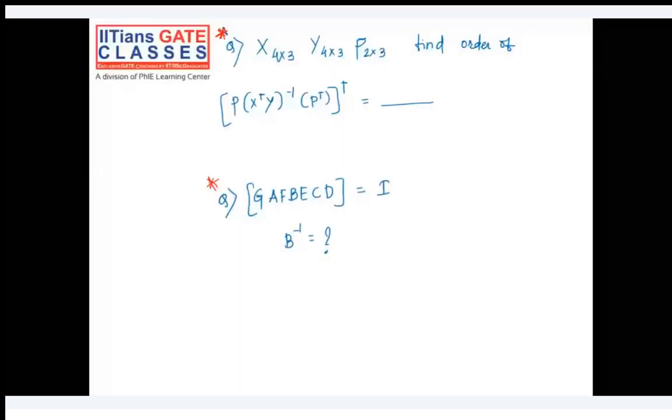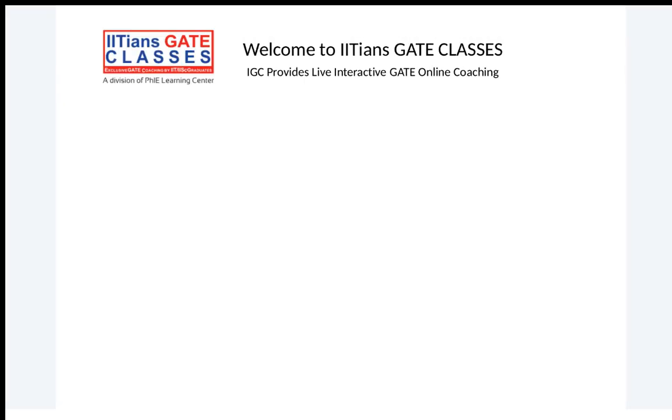First, let's test your understanding of matrix multiplication. Can you solve this first question? Let me share my screen again. I think it got ended. I'll give you 1 or 2 more minutes. Okay, try to solve this first question and tell me the answer for it.